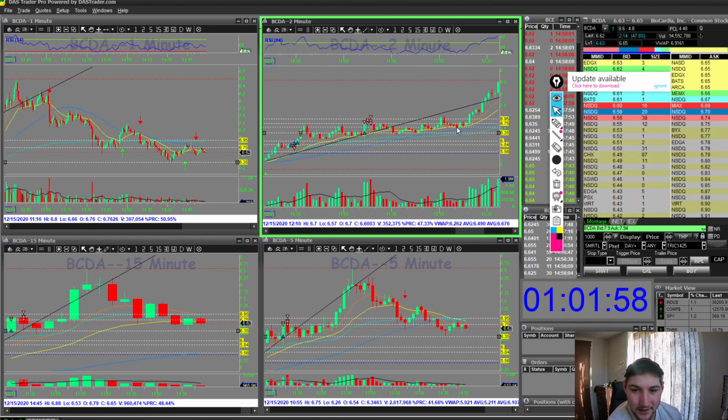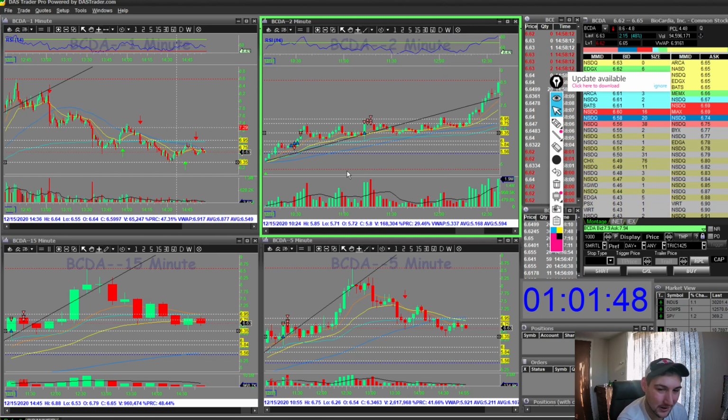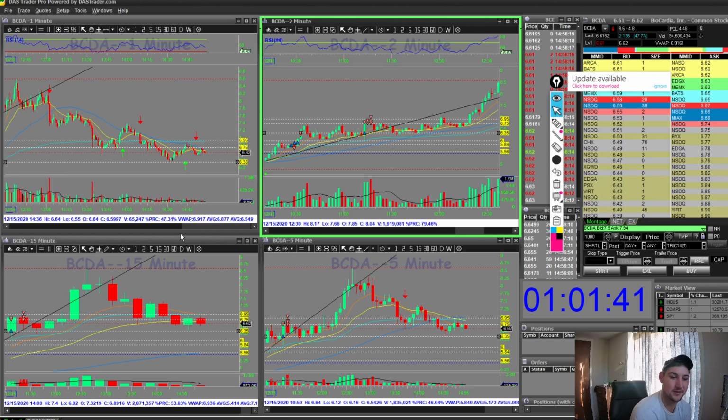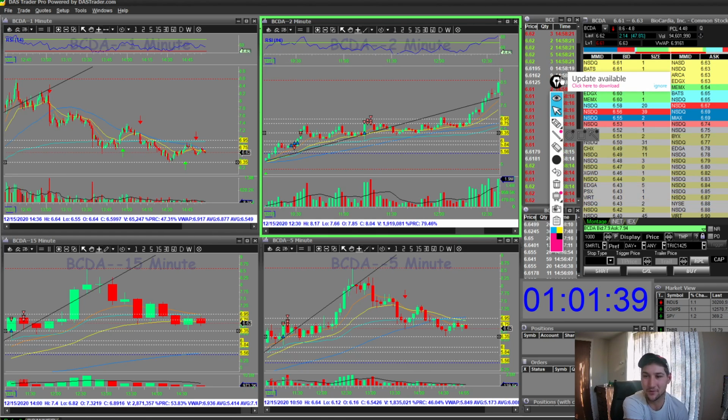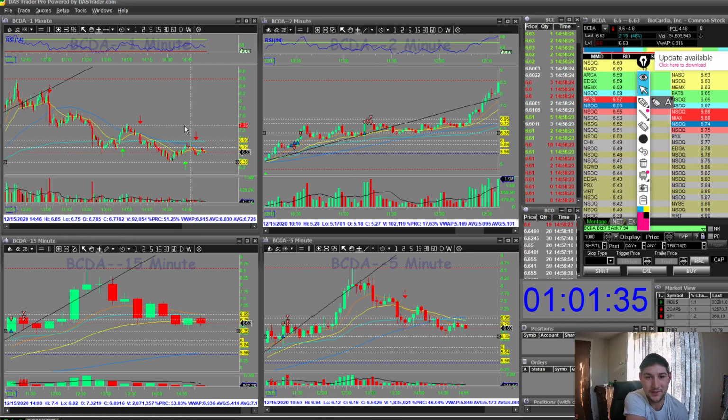Had a slight trend up. It didn't quite make the pattern I was looking for, but it did find the high of day, and once it did break the high of day, which was $7 finally, which it didn't quite get over there. Once it did break that level, you can see the volume broke that whole number and shot right up. So that's just another thing you can look at for whole numbers. But anyways, that was my day on BCDA.